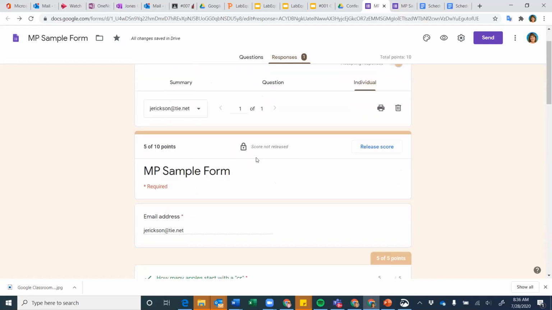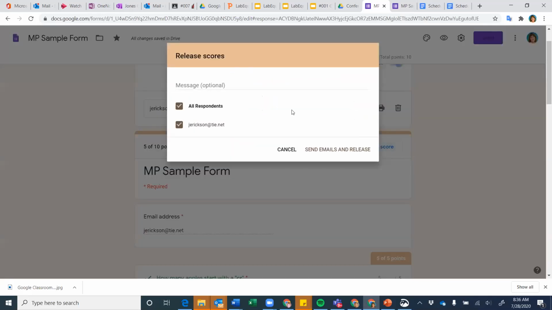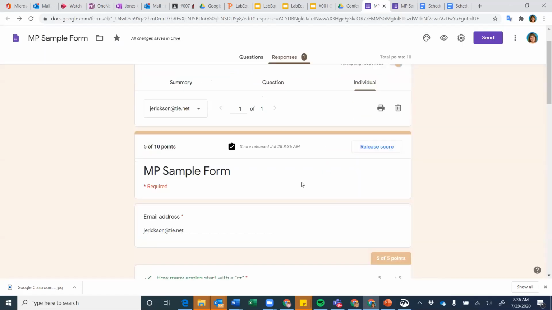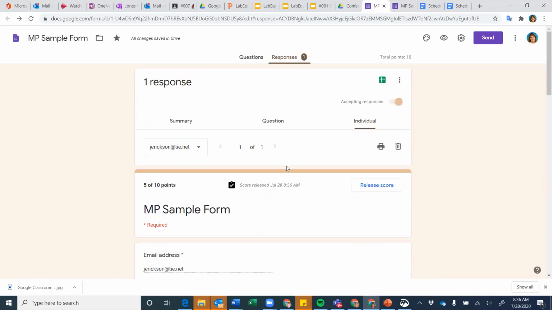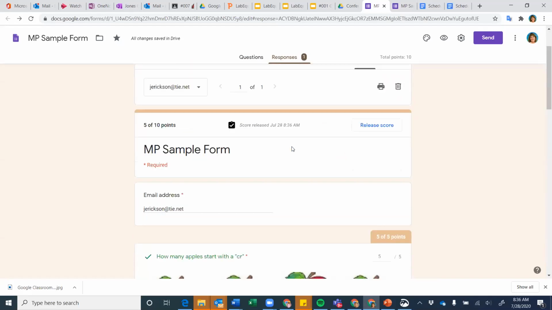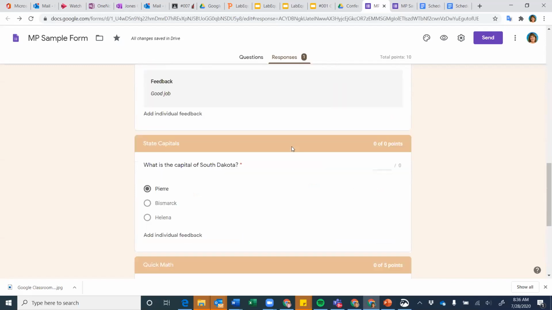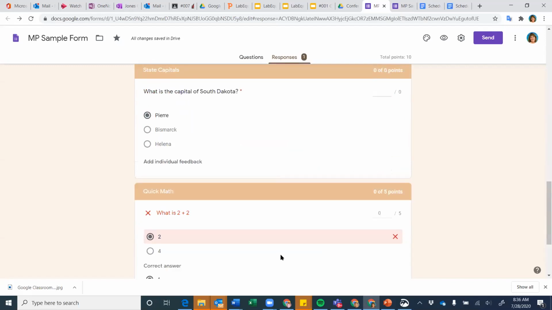It tells me my score is not released. I can release this score and send emails and release. And there we go. So it looks a little bit different when you do it this way, just because you have the different sections. And so that's a really quick way to make it work.